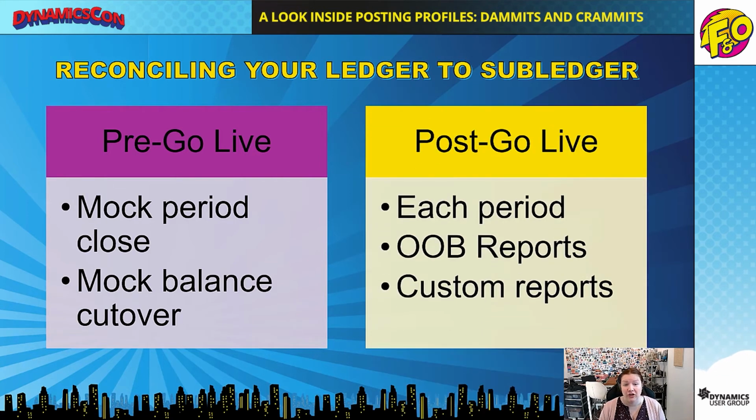Now, after your go live, each period, the ledger should also be reconciled to the subledgers. Many modules contain reports out of the box that can be used to help reconcile the ledger to the subledger. And depending on your local requirements or your specific reporting requirements, you may need to extend existing reports or develop custom reports to meet your organization's reporting requirements.